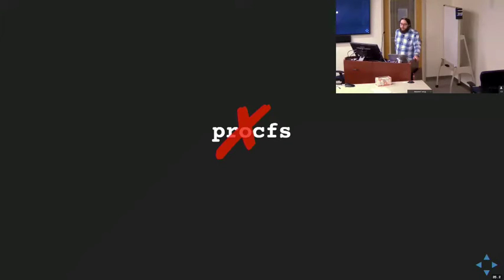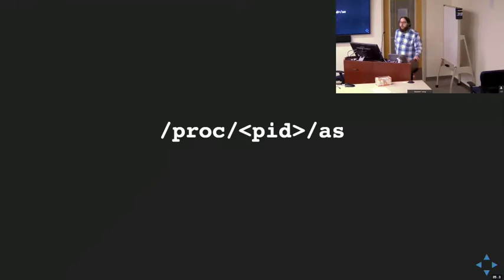Unfortunately, QNX does not provide the same kind of information via the procfs file system. It has a completely different procfs implementation to the Linux or BSD procfs that we're used to. On QNX, there is only a single file available for each process under the procfs. This AS file exposes the address space of the process, allowing for arbitrary reads and writes to the process's virtual address space. Obviously, you have to have the permissions to access that process, so you have to have the same user or higher privileges.